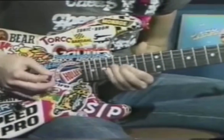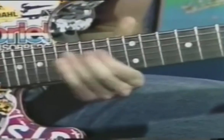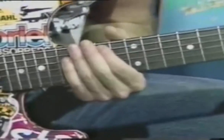Then at this point we run into some tricky fingering on the D string. What we do is lower the index finger to catch the 14th fret after playing the 16th and 15th with the pinky and 3rd finger. Then we do a trill slide down to the 7th fret on the A string.